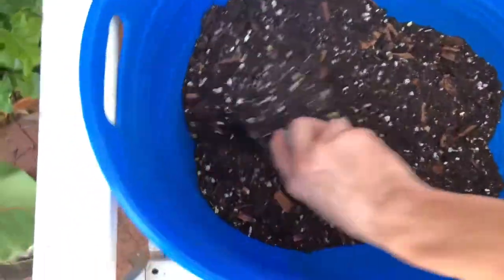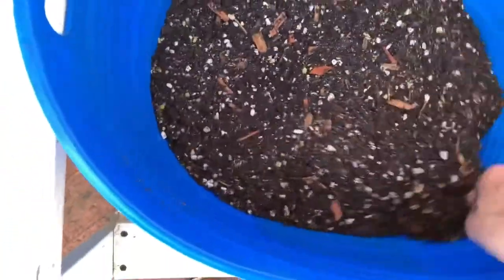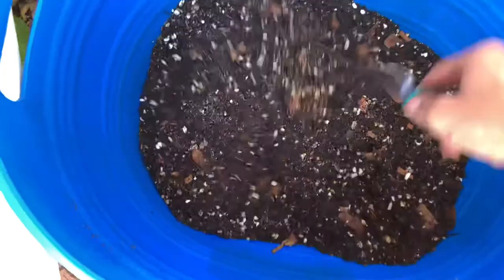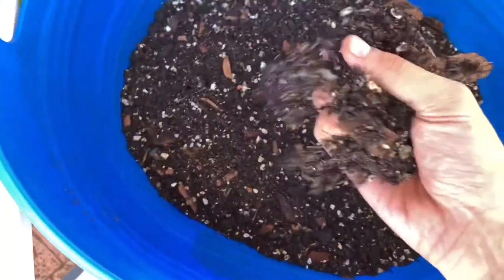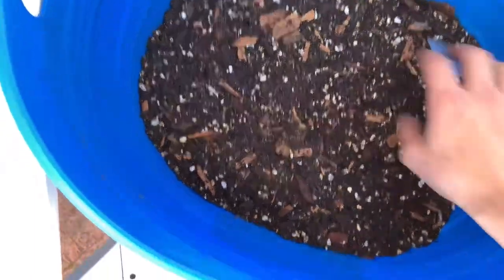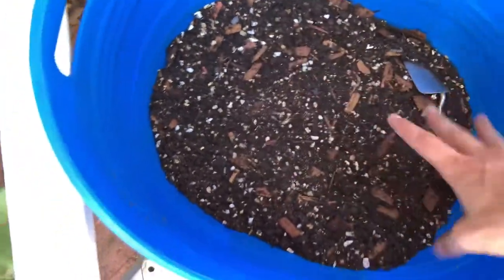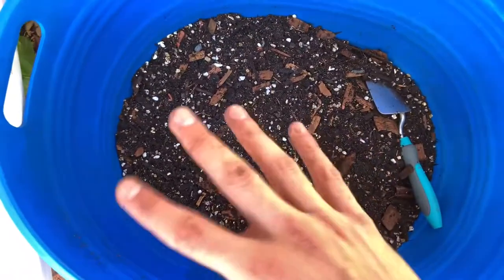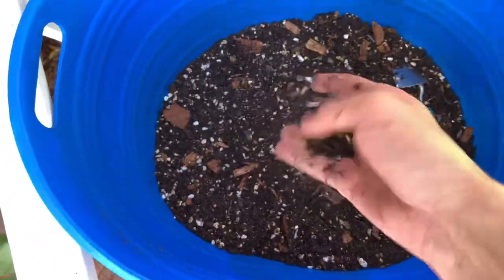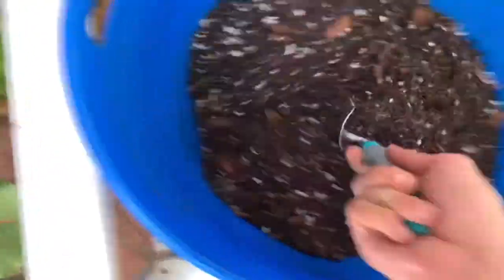As you can see, it's got all these different size bits and pieces — you can see the multiple different particle sizes. When this gets potted up, water will just drain straight through. It's a heavily nutrient-dense mix, but in a way that slowly releases over time so it's not going to shock your plant's roots. The one thing I didn't add was peat moss, and that's just because I don't have any at the moment. None of these things are absolutely essential to have a really healthy plant, but the more you give your plants to work with, the more they'll give you in growth.